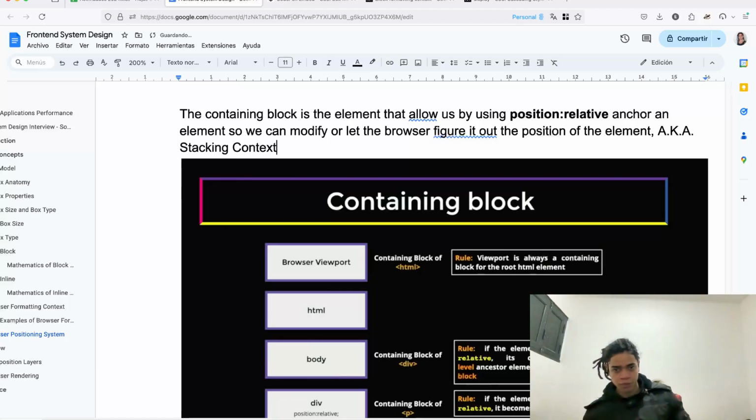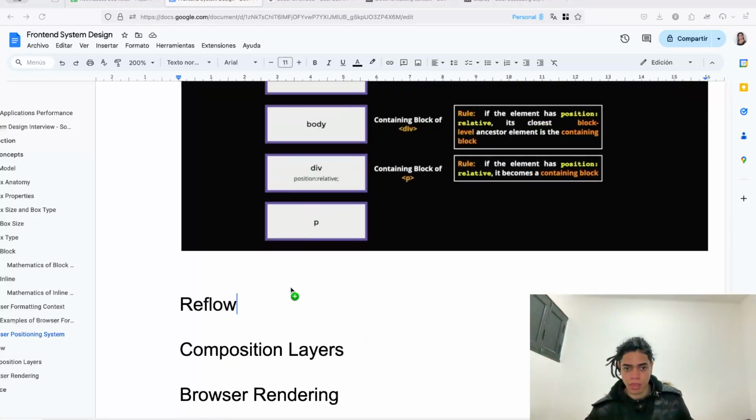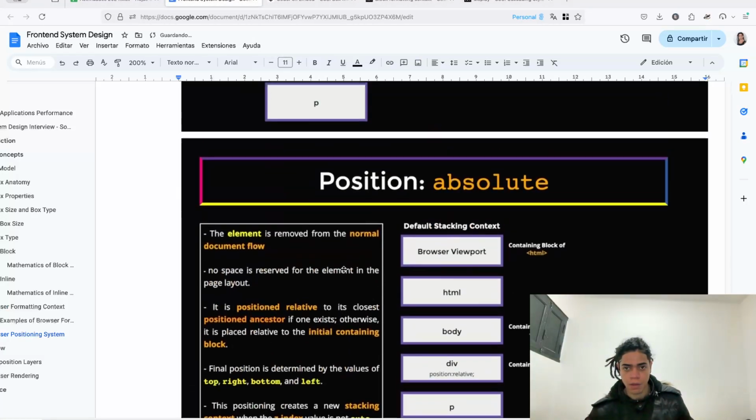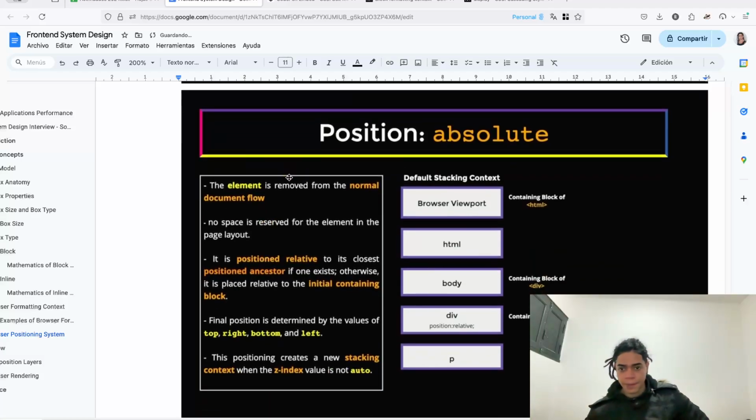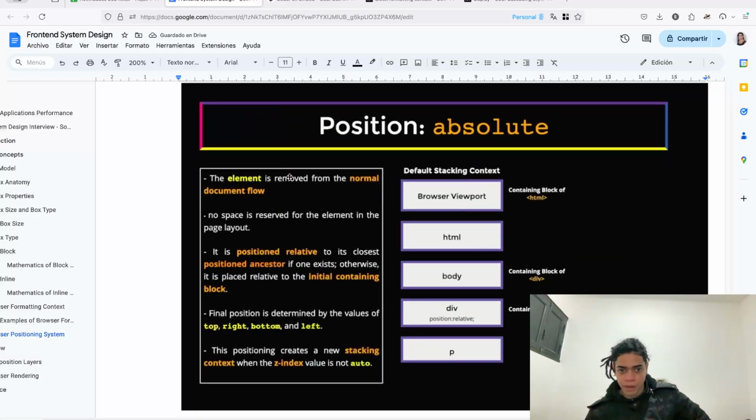So the position absolute behaves completely differently from the relative positioning. The element is removed from the normal flow. So if we apply the position relative or absolute to the paragraph, we create a new stacking context. As you can see, every modification that we potentially could do to this element will be isolated from the default stacking context. Also, the final position is always determined by the top, right, bottom, and left properties.